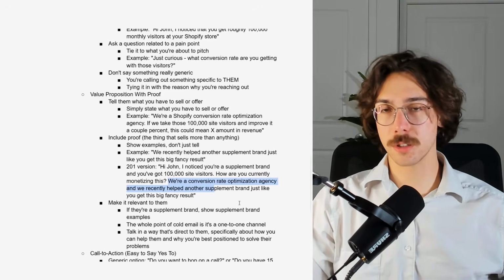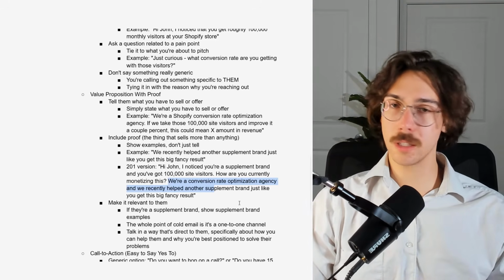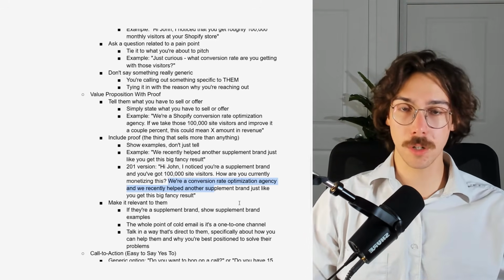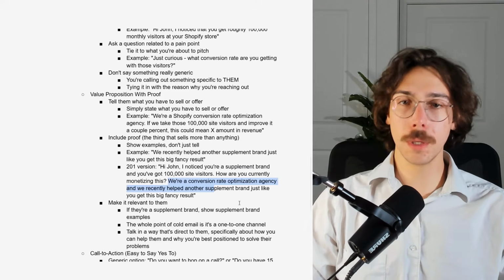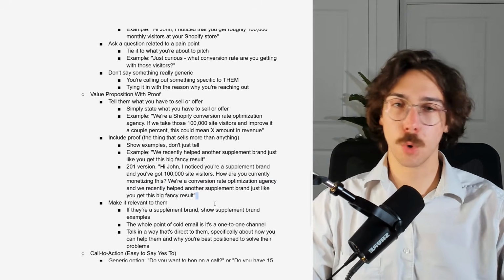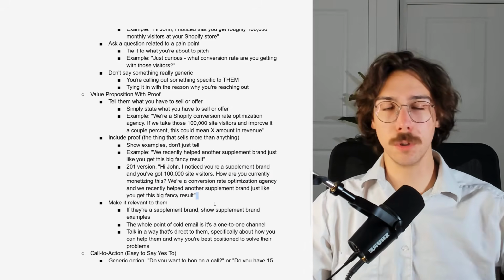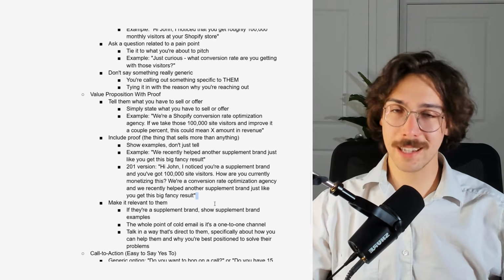One of the biggest objections to people responding to cold emails or wanting to get on a call is that they don't believe that you can do the thing that you say you can do. Most people can make an outrageous claim or a crazy claim, but very few people back it up. So the more evidence you can give, the more specificity you can have in your email, the more likely someone is to respond. I get emails all day where someone says, hey, I can help you boost your revenue, but I don't believe them because I get a million of those emails.